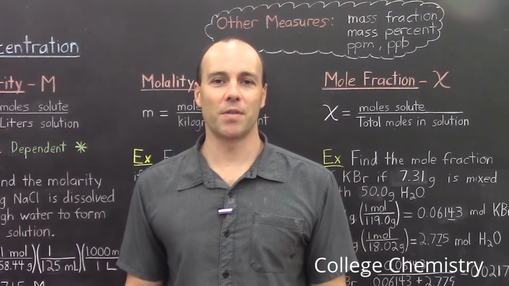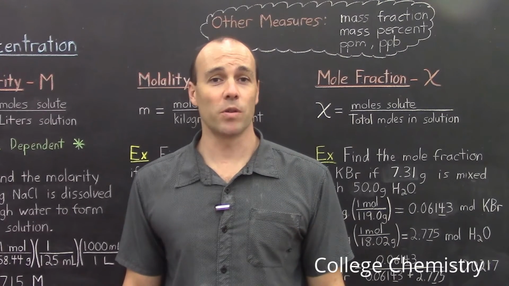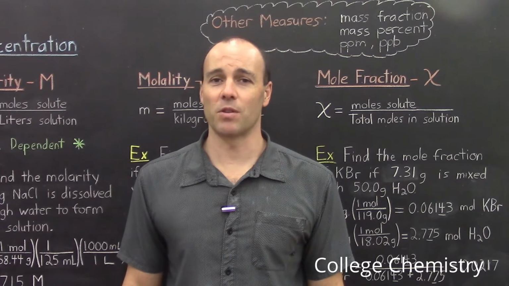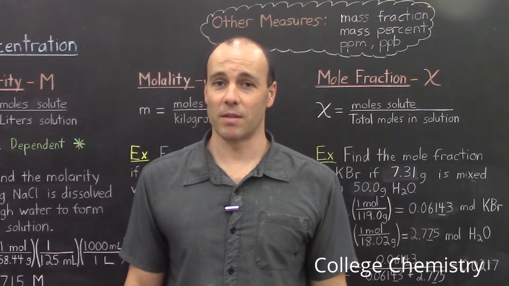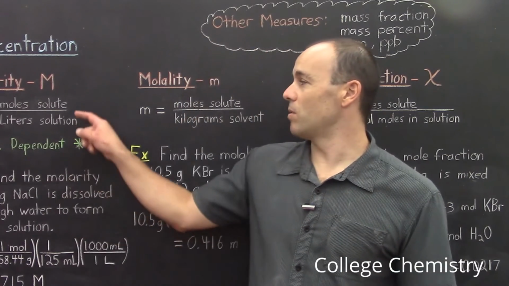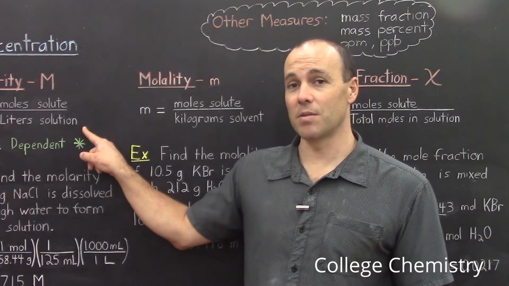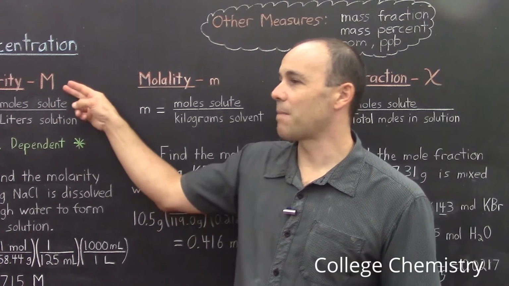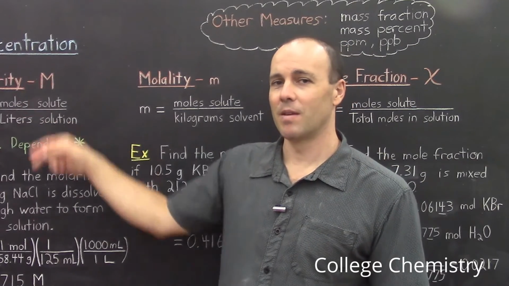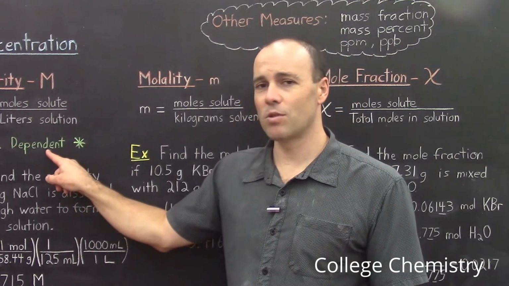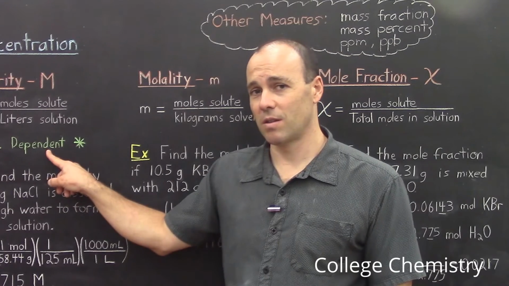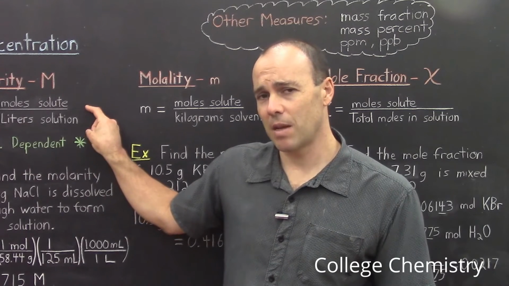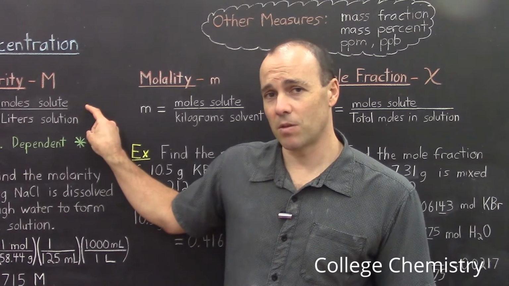There are many different measures of solution concentration, and in this course we'll be needing 3 of them. The first one you probably recall from first semester general chemistry, and that's the molarity. The molarity is defined as moles of solute divided by liters of solution. So the units here are moles per liter, or simply capital M for molarity. Now we should note that this is a temperature-dependent measure of concentration, and that's because the volume of solution, which goes down here in the denominator, can vary depending on the temperature.